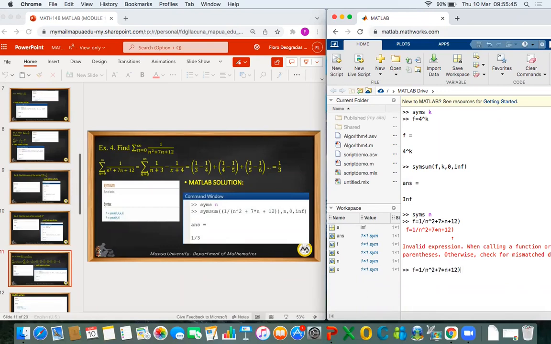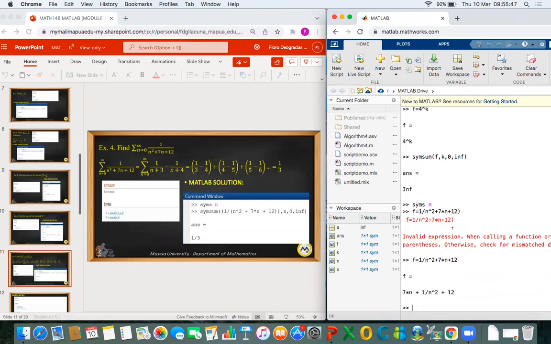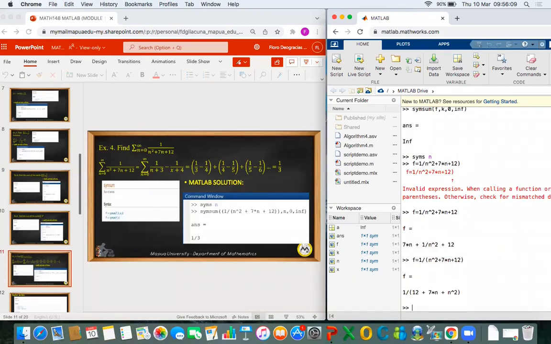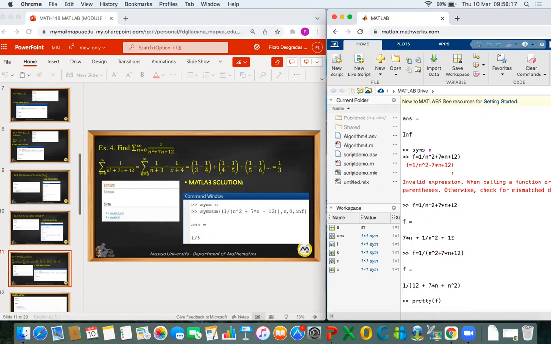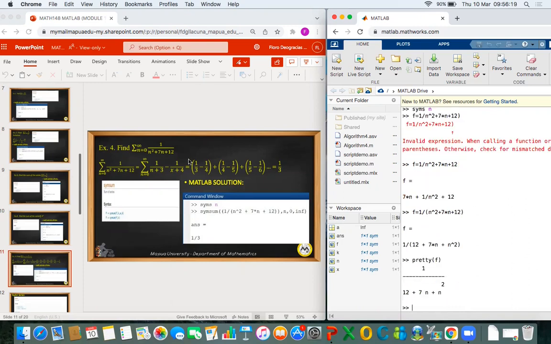So what if we are not going to use parentheses? Let us check. So it will give us a different expression, class, right? From the given. So what we will do is use parentheses, class. So take note of that. Okay. So on both ends of your denominator, you use parentheses, class. So let us take pretty to check further. Okay, so it's the same now, class.